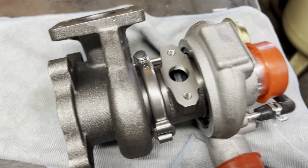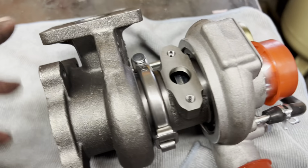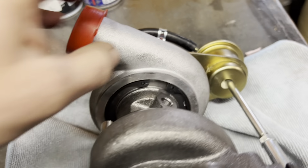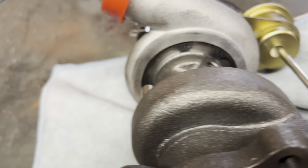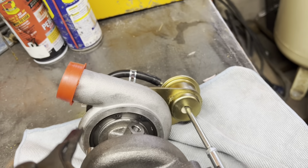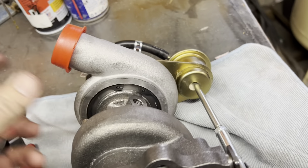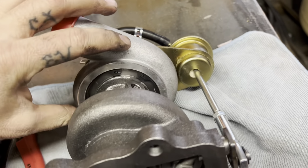So, okay guys, I wanted to go ahead and show you what all I've done here on this turbo. I didn't record any of this, mostly just I didn't really have the time, but you guys can see this little lock ring in here. So you can take your lock ring pliers, basically get on that, squeeze it in. That allows you to be able to turn this turbo and this center oil gallery part, adjust those to where you want it. So I was able to get this put basically where I think it needs to be.